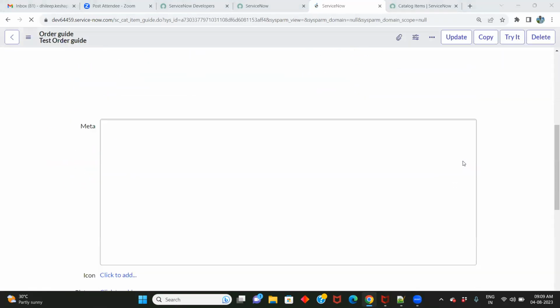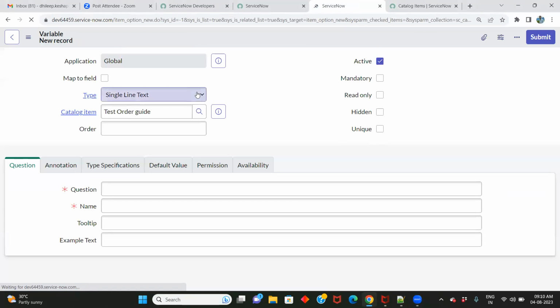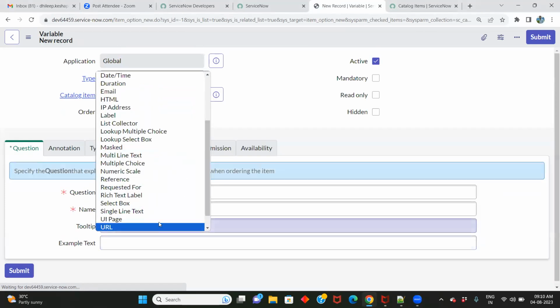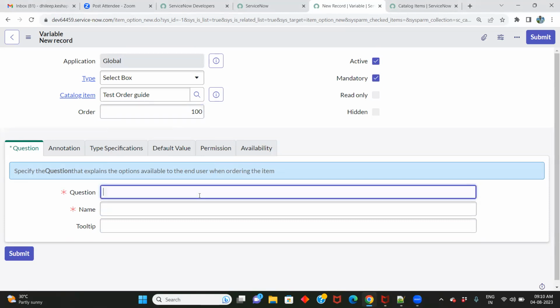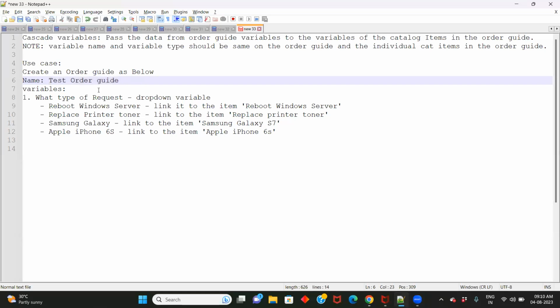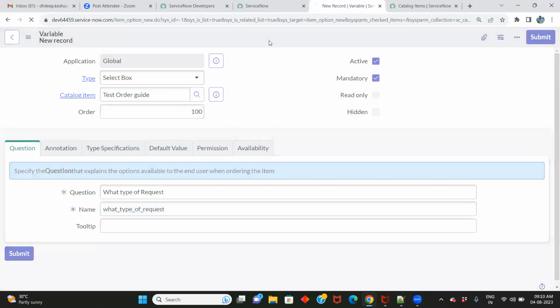Save it. Create the variable. Click on new. Say select box to create the choice variable, drop down variable. Make it mandatory. Say the variable name is what type of request. Save.